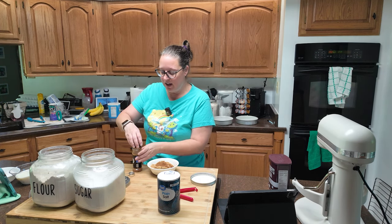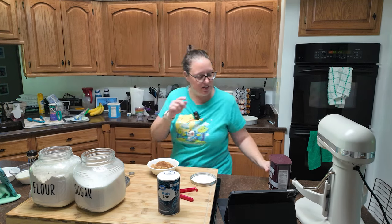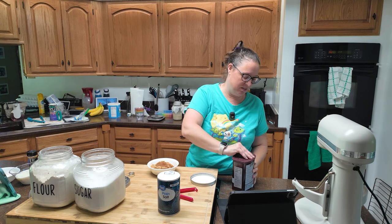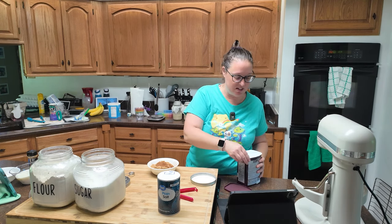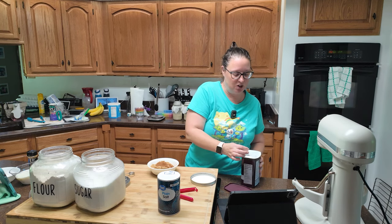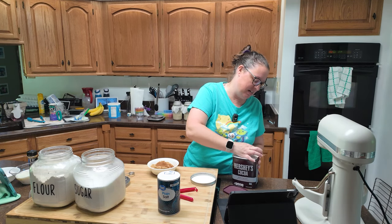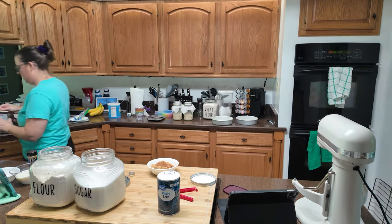And then we're gonna add 1 teaspoon of cocoa powder. In the recipe, it says it's for coloring. Whatever, it's chocolate, I'll add it. It doesn't upset me any, except this is a brand new one. I did finish the other one off. Gosh darn it. Nothing is opening correctly for me today. It's just the way it's going, I guess.